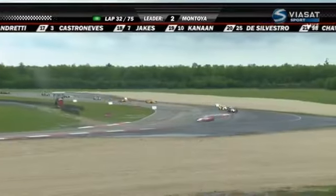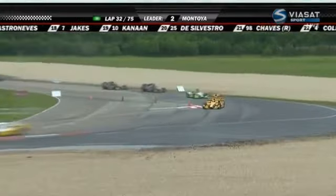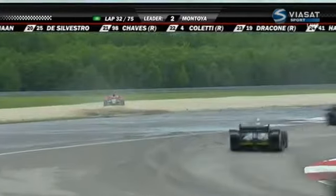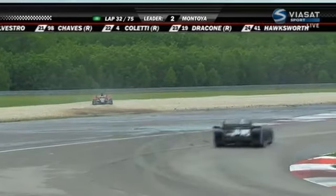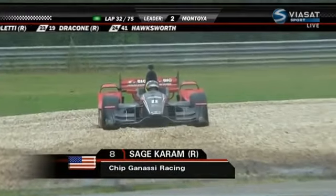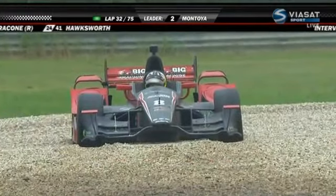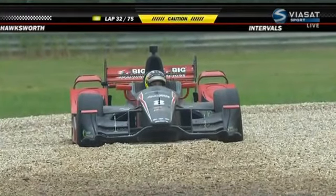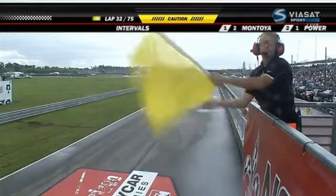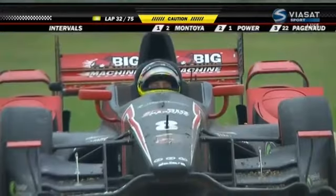Sebastian Bourdais in the green and white number 11 behind the two bright yellow cars. It's Ryan Hunter-Reay. Somebody's off. Then Rahal. That's Sage Karam, I believe. And if he can keep the car moving or get it moving, as long as... It's dead in the water. Like stalled, yeah. His visor is up, and that signifies to the crew workers that the engine is stalled. And for Sage Karam, that brings out another full course caution.